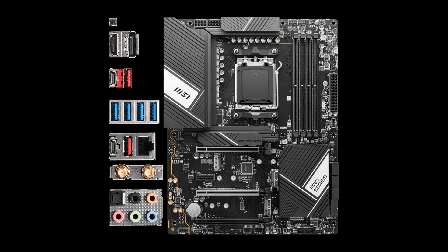Lastly, the back panel — devoid of its shield — includes 2 USB 3.2 Gen 2x1, a BIOS Flashback button, 1 HDMI 2.1, 1 DisplayPort 1.4, 4 USB 3.2 Gen 1, 3 USB 3.2 Gen 2 of which 1 Type-C with DP 1.4 support, and 1 USB 3.2 Gen 2x2 Type-C. LAN options include Wi-Fi 6E plus Bluetooth 5.2 via a MediaTek/AMD RZ616 module, wired 2.5Gbps by a Realtek RTL8125BG chip, and the ALC4080 codec runs the 6 audio ports.